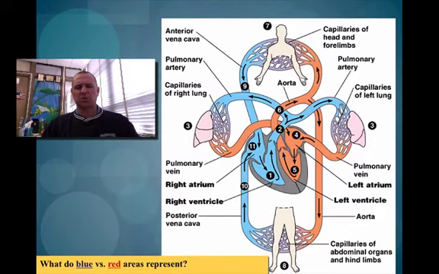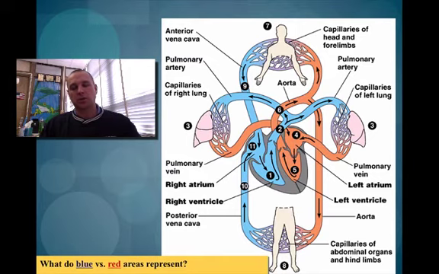The next thing I just wanted to show you is, in a lot of diagrams we have the arteries and veins and different things in blue and red. So what does the blue and the red represent? Now, the blue and the red does not represent the color of the blood. Don't think that; it is a misconception. All blood is red. The blue shows you when they have deoxygenated blood, and the red shows you when you have oxygenated blood. Now, there's another misconception too.